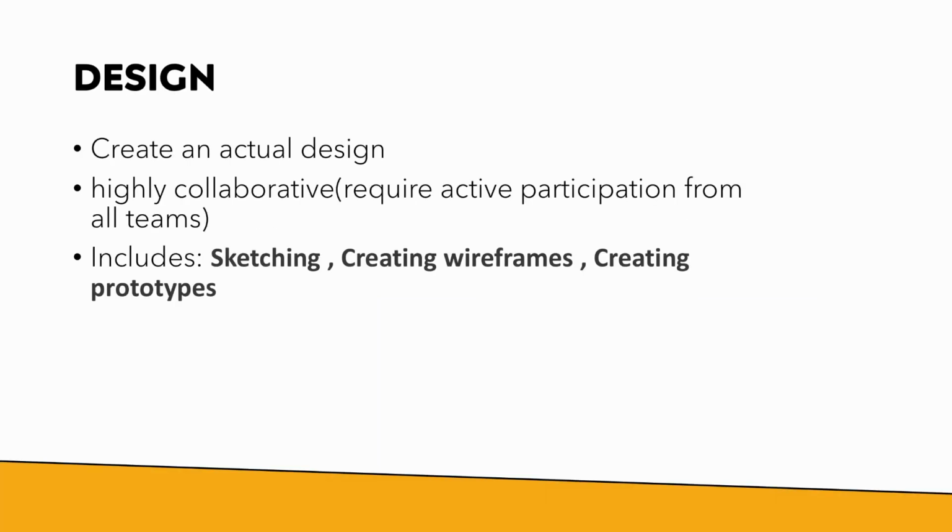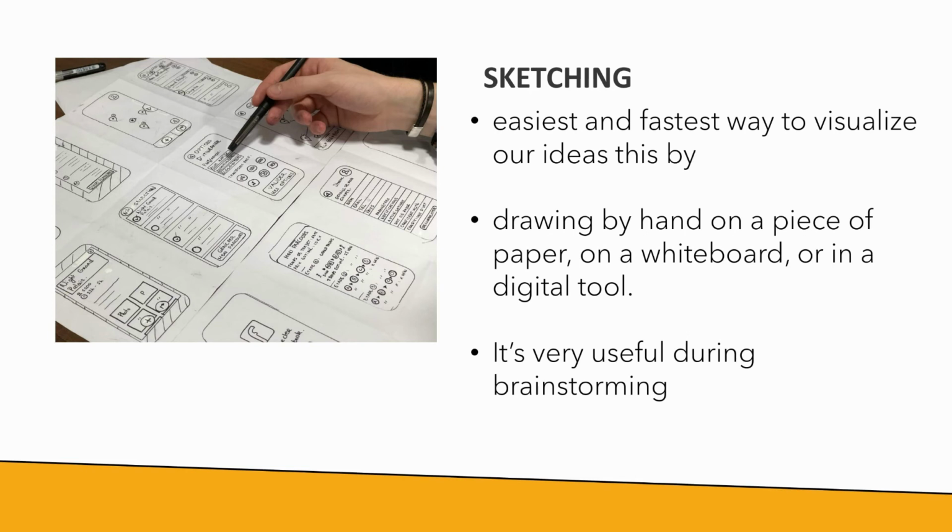Okay, let's talk about the design phase. At this step, the product team works on various activities, from creating information architecture to the actual UI design. An effective design phase is highly collaborative. In the design phase, UI designers use sketching, wireframes, and prototypes. Sketching is the easiest and fastest way to visualize our ideas.